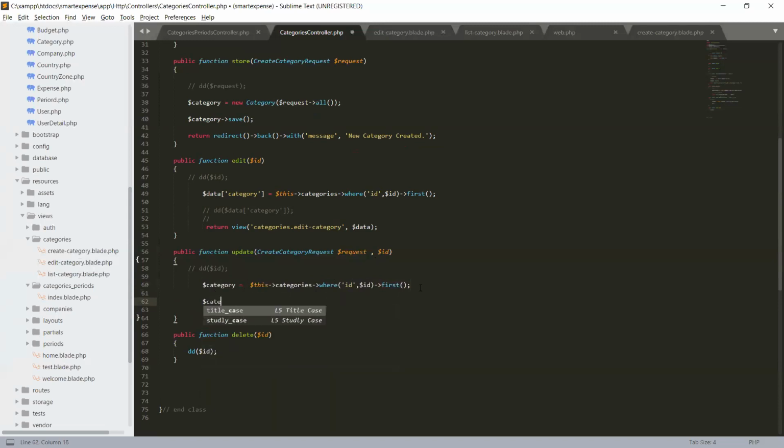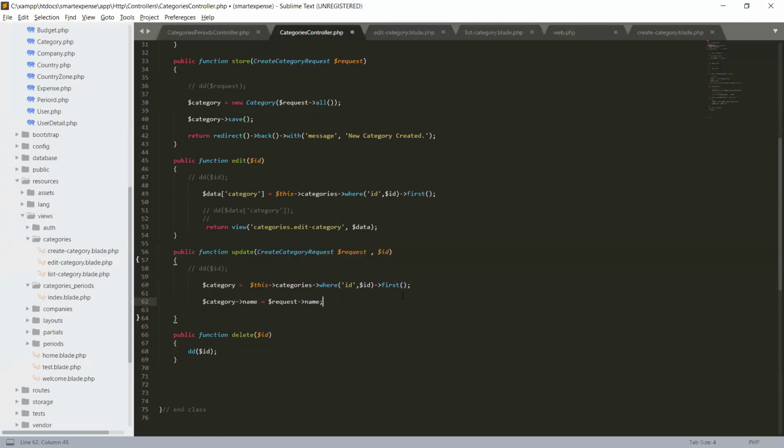So we can say category, the field is name, and this field name will be the new request that we are getting from our request.